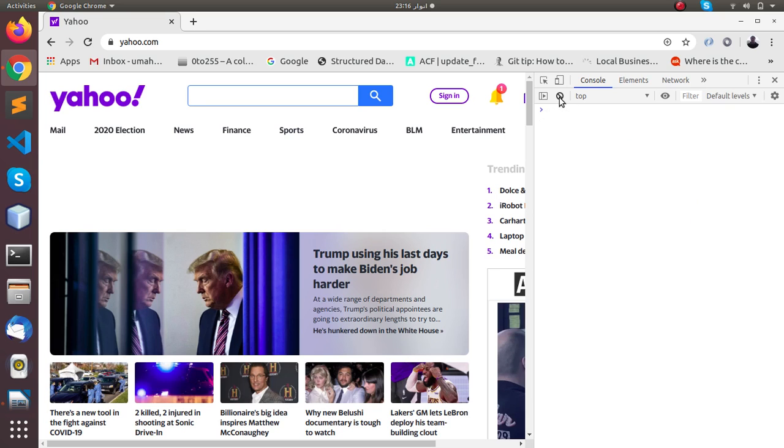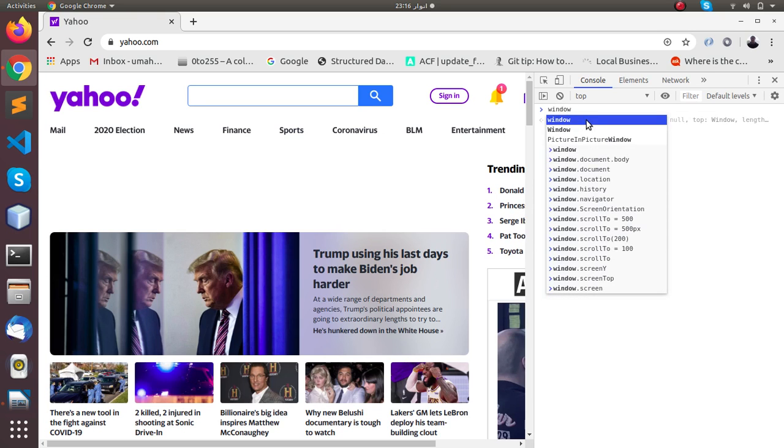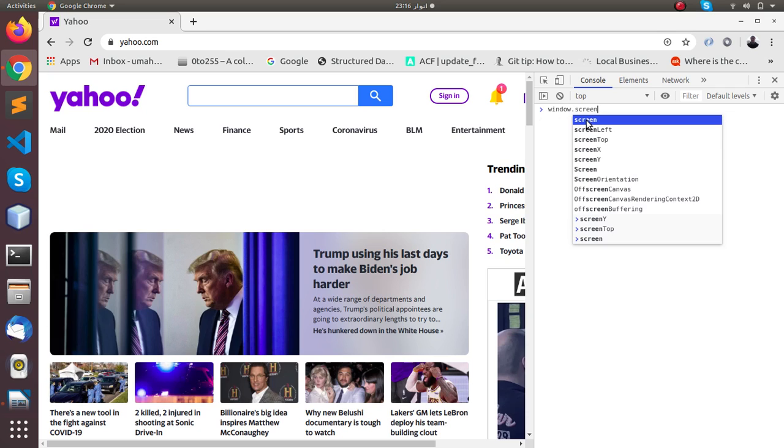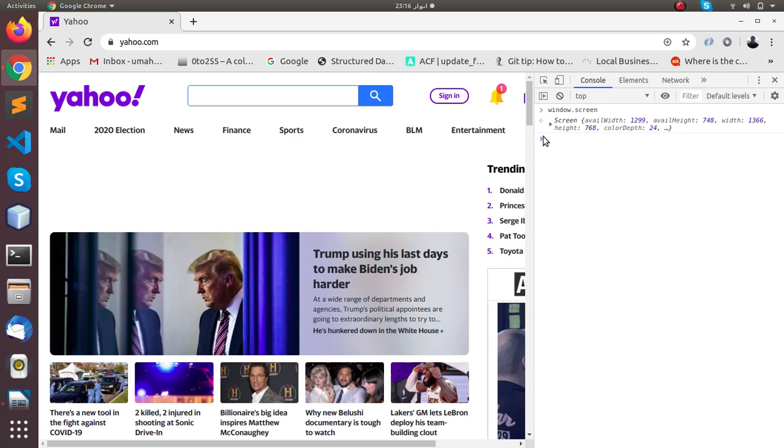Okay, clear the console and let's start with the window.screen object. Press enter. You can see that it has returned the available width, available height, total width and total height, the screen size, color depth, pixel depth, available left, orientation.